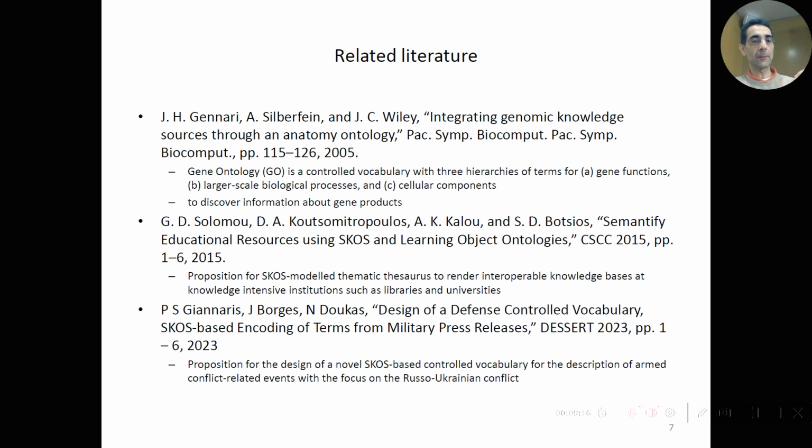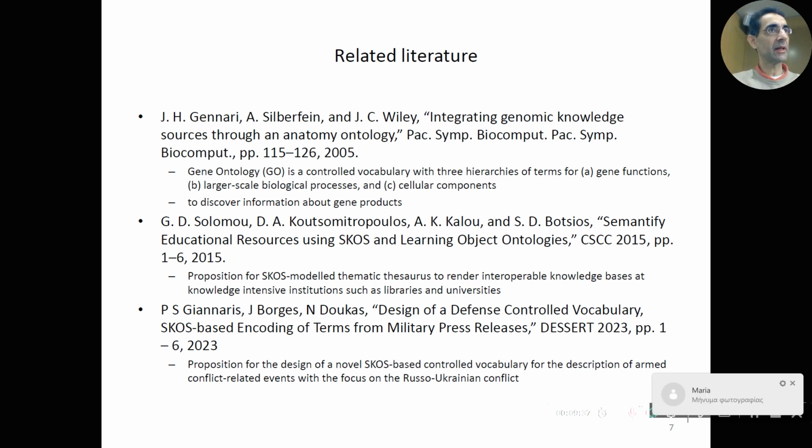Here they say that the Gene Ontology is basically a control vocabulary with three hierarchies of terms, three different levels for gene functions, large-scale biological processes, and cellular components. And they use this control vocabulary to discover information about gene products, to make inferences about gene functions and stuff like that.